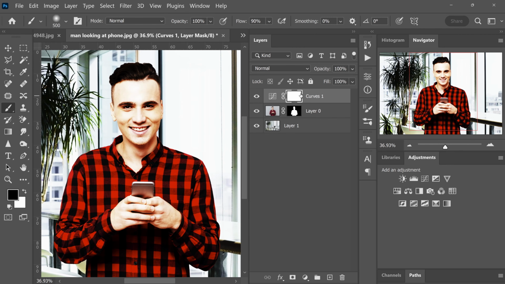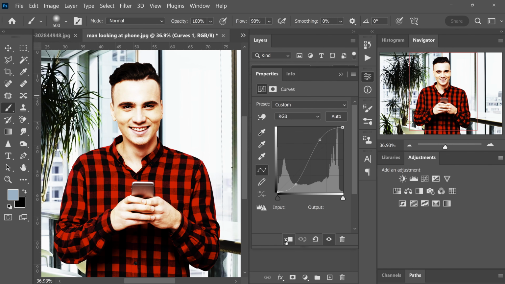The adjustment even has a built-in layer mask. So say I only want this curves adjustment to apply to part of my image. I can select a brush and paint it in or out. Now you may notice that this adjustment is also applying to the background, which is not what I want. I only want this to apply to my subject. So I'm going to undo that. I'm going to double click on my layer adjustment again. And down here at the bottom, you can clip this layer adjustment to the layer directly beneath it. So just click that. And now this is only making adjustments to my subject.